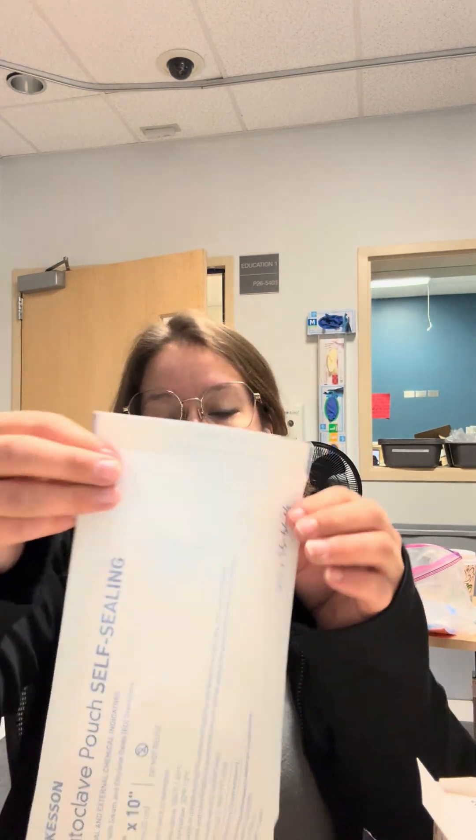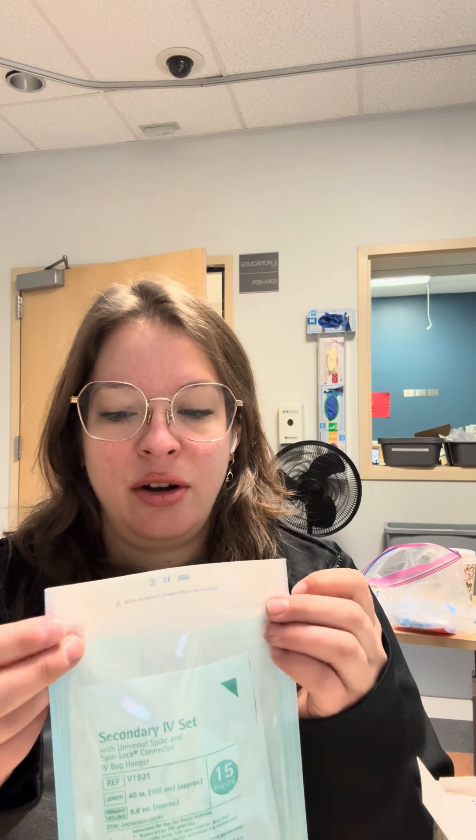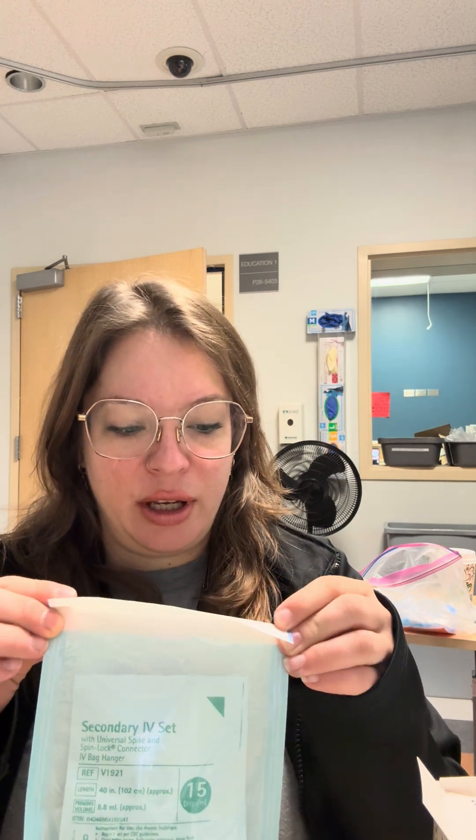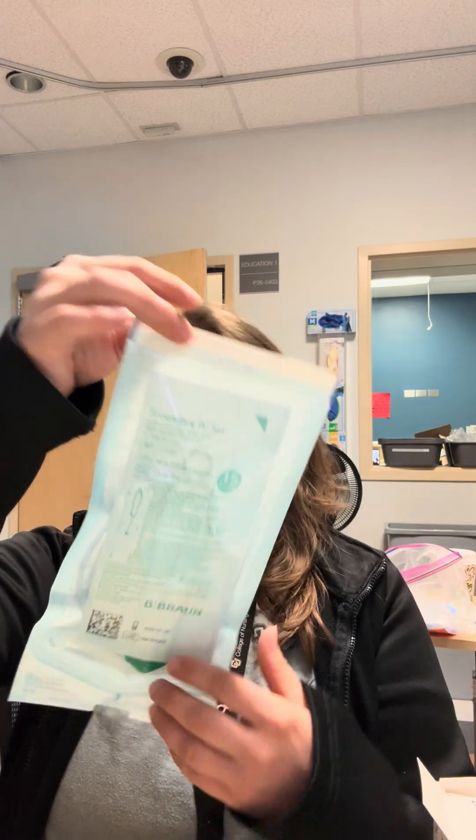Everything's groovy, we're ready to go. Take this little sticker off. There's a perforation where you should be able to perfectly fold this over onto itself. Now what you're going to do is write the date and your initials — whoever did this particular packaging — on the back, because we're not going to be able to reuse these sleeves, but we will be able to reuse the materials inside.